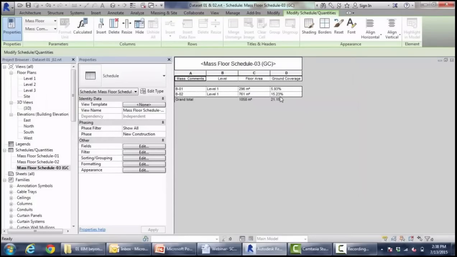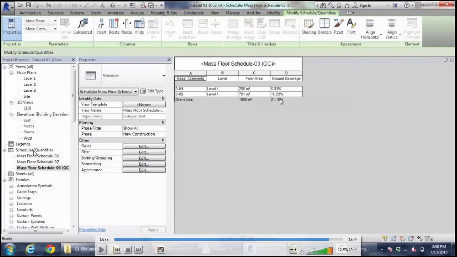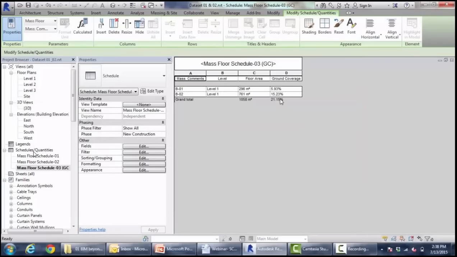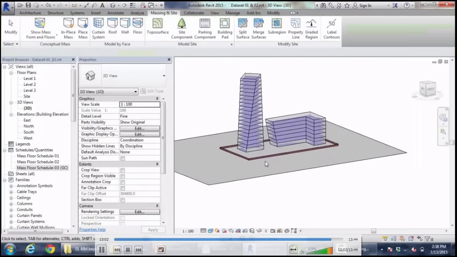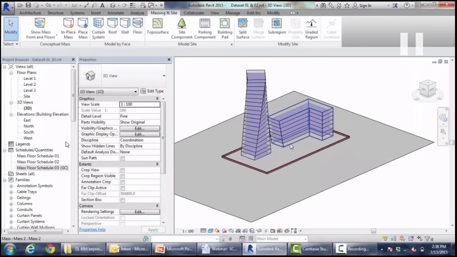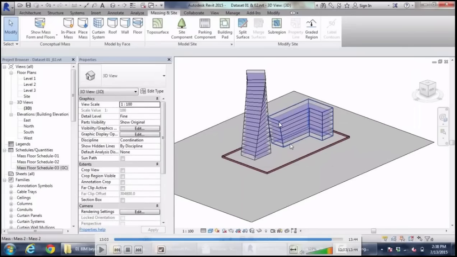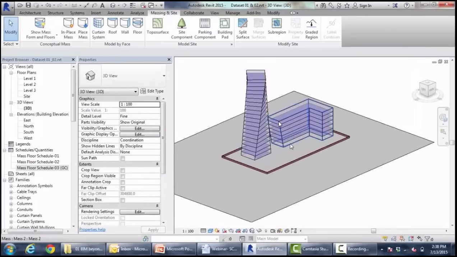I also set this to calculate totals. Now that I have done these setups, I can just focus on working on a design, and every time I don't need to recalculate my ground coverage or FAR. It will be readily available to me, a few clicks away. Now one can always argue that the ground coverage is always at the topmost limit, in building 02 it is tapering, projecting outwards. But then what we intend to show is the possibility.